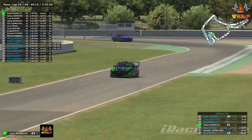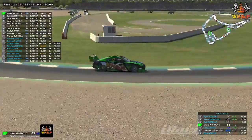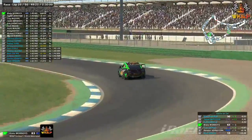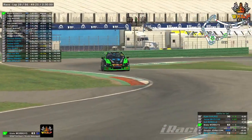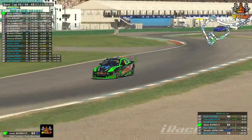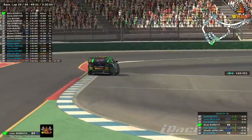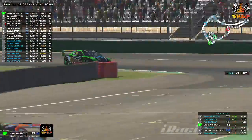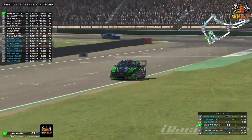So Harrison Dengate has gotten past Damien Cairns, and Kirsten Smart's past Steve Kennedy, and Faz has passed Anthony Cuspert to move up to 32nd. So there's a bit of change going on here. Let's see if we can find a battle pack. These guys have all spread out, these first three or four guys. Well, Rob Carmichael's crashed. Let's go to the Dirty Pig Clothing replay.